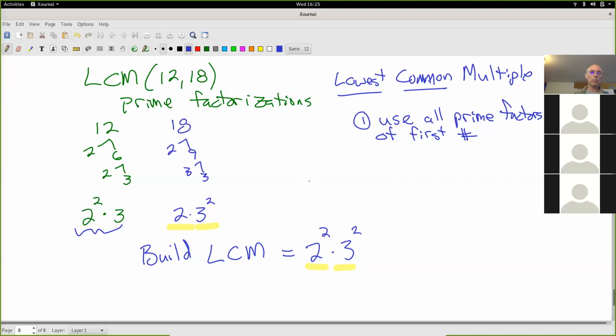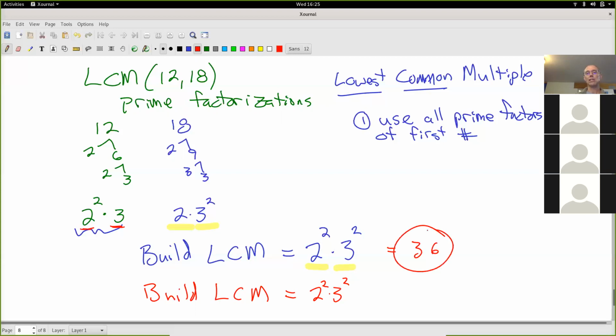Did I do it? Well, there's a couple ways to check. I could do the same process in reverse and see what happens. So let me try that. What if I start with 18? So build the LCM, starting with 18. 18 says I need a 2 times 3 squared. If you're my multiple, you got to have a 2 times 3 squared, because that's me. I'm 18. And then I look over to 12 and say, okay, 12, what do you need? And 12 says, I need a pair of 2s, please. And I look and I say, ooh, not quite there, but I am now. And then 18 says, I need a 3. And I say, I got plenty of 3s. Don't worry about it. Okay, and notice I got the same thing I have above. So whatever the result of this product is, so let's see, 2 squared is 4, 3 squared is 9, 4 times 9 is 36. So 36 has to be the LCM.